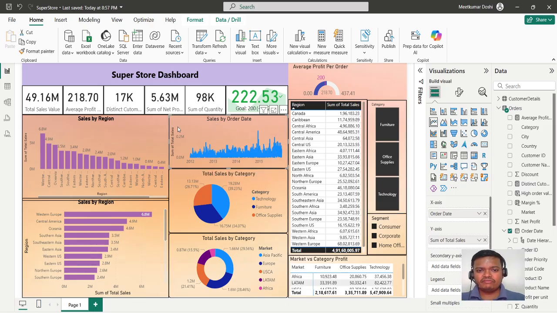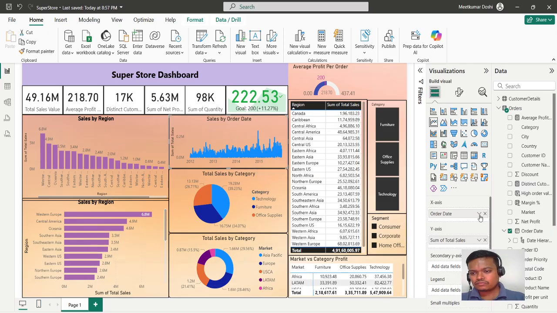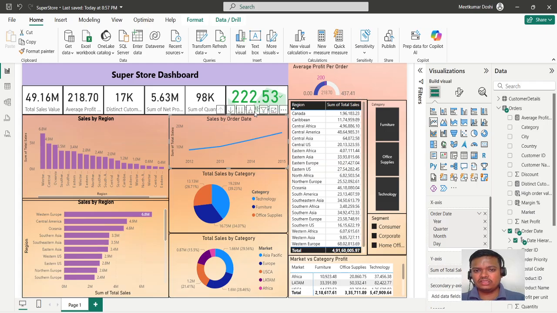Okay, and you see when I am selecting, nothing is visible here behind this filter sign. So if I click over here and click on the date hierarchy, you can see that a few icons are coming up and our trend has now changed. So it is currently a year on year trend. And if we want to drill down, you see our detail will be like this.